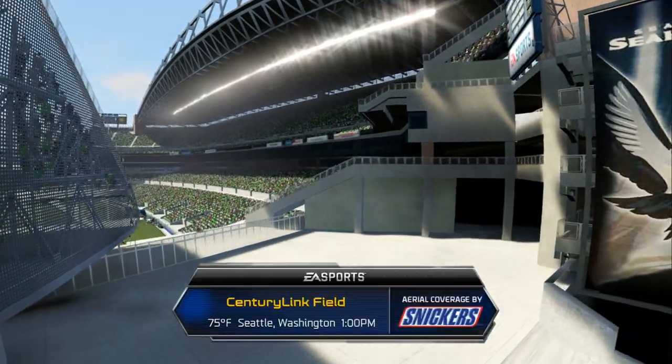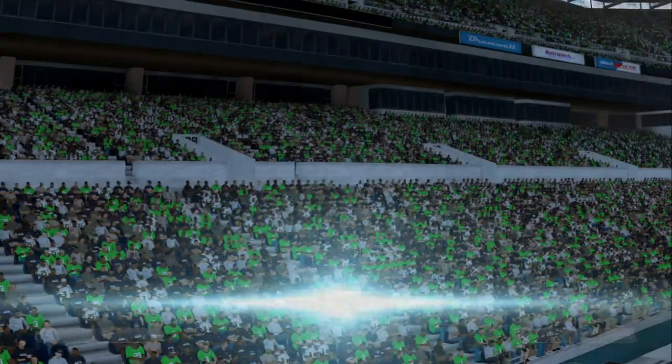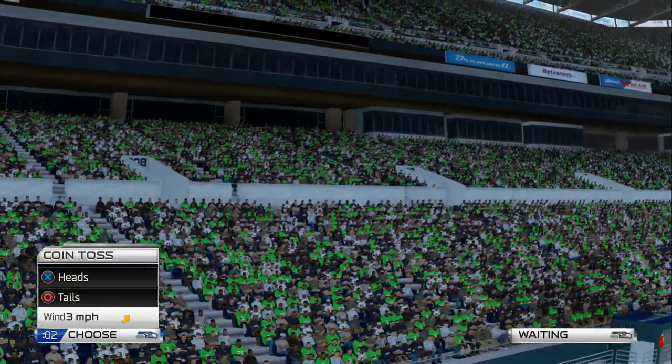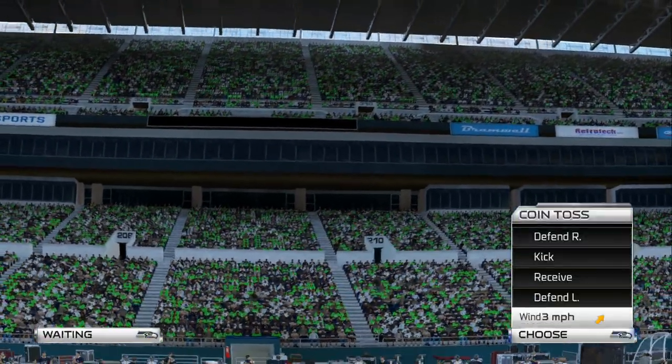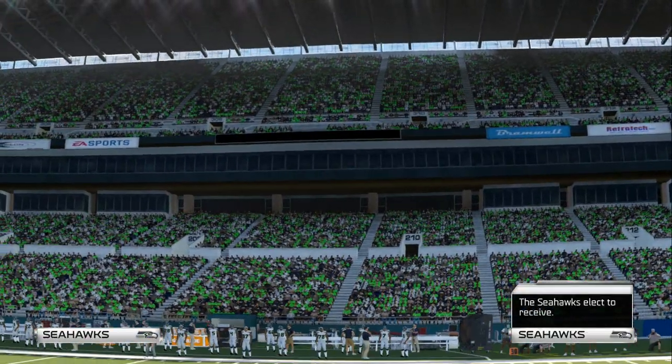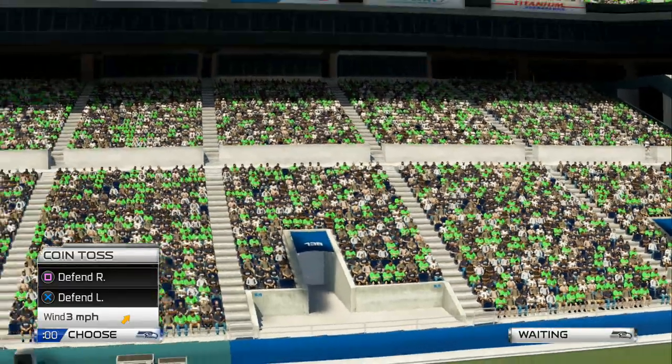The beautiful and unique CenturyLink Field is the home for this matchup between the Seahawks and the Seahawks. You know, when you get a matchup at running back, like the one we have here today, you can just look down on the field from the booth, and you can see that breakaway speed and power with your own eyes, and there is a difference out there.